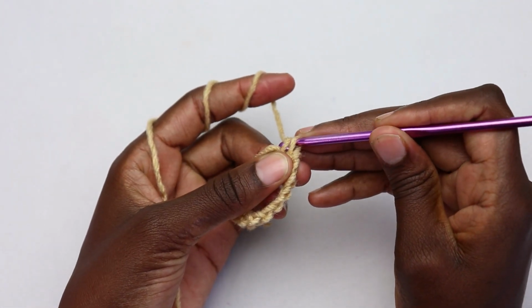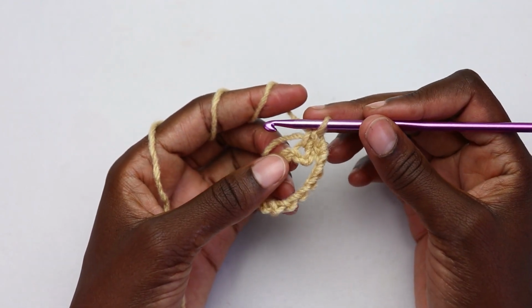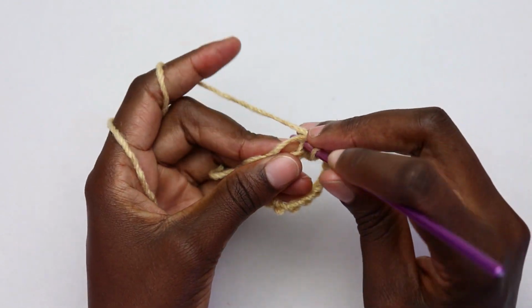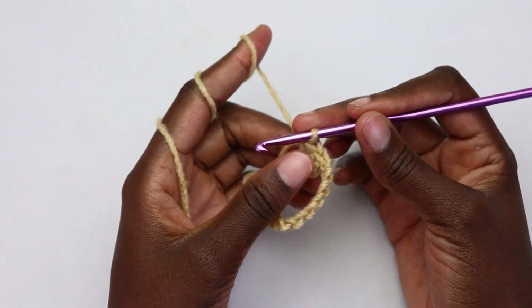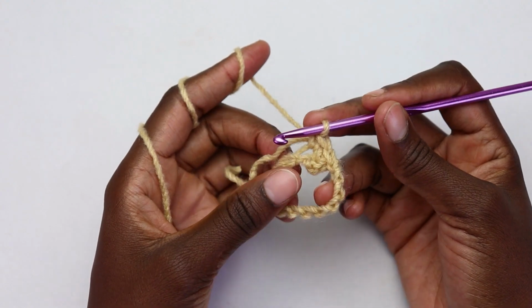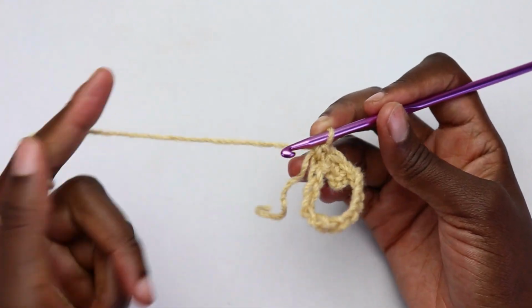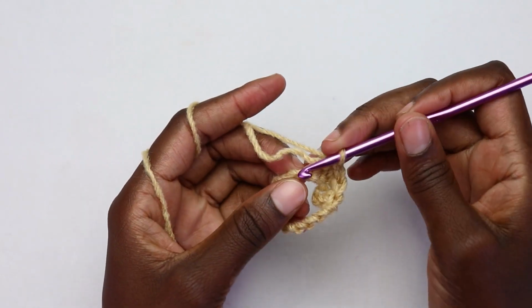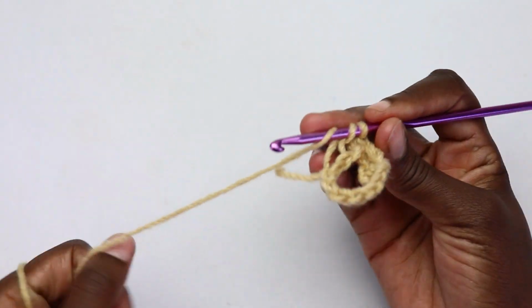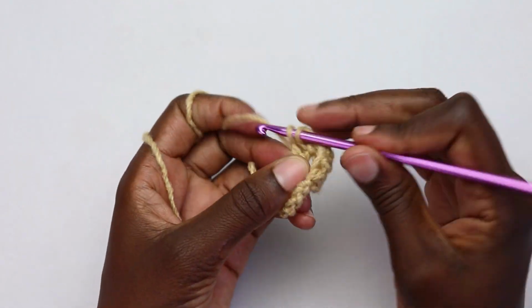So you're going to start by working our first single crochet. Yarn over, pull through the 2 loops on your hook. Go in the next chain, insert your hook, yarn over, pull through, yarn over, pull through 2. So that's our second single crochet. I'm using US terminology. If you're in the UK, this is a half double crochet. So continue placing 1 single crochet in each stitch until you reach the very end of your chains.